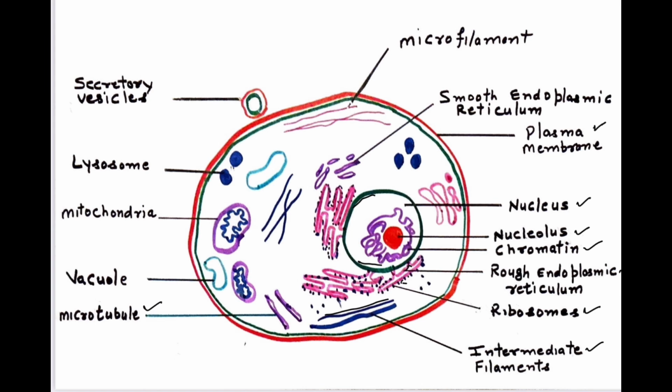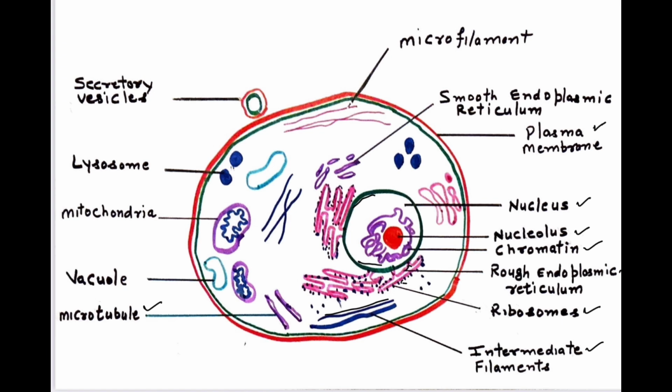So the next structure, similar to intermediate filaments, is microtubules. They are generally tube-like structures. They are helpful in the division of the cell. So they kind of stretch the cell when there is a need for the cell to divide. They stretch the cell and help in division of the cell from the middle. We will discuss more in the near lectures how all this process occurs.